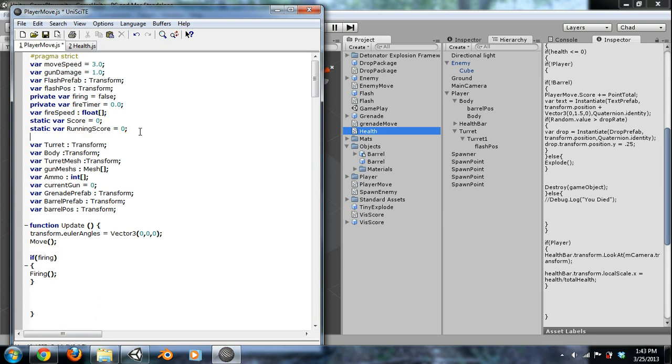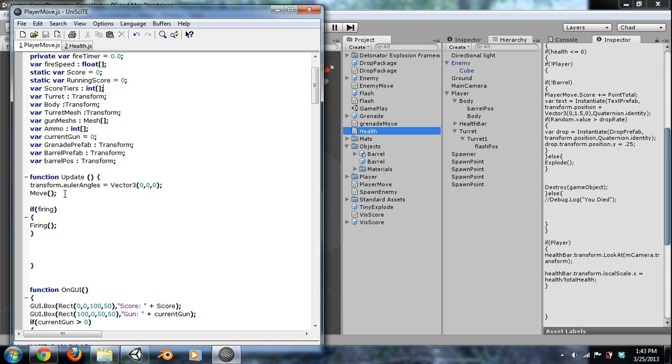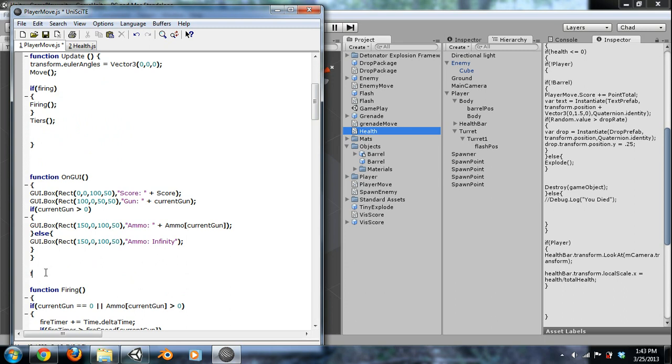And now we're going to have a variable called score tiers, which is going to be an int array. This is pretty much how much score you need to get x1, x2, times whatever. So now we can just make a function called tiers, and in this function, a GUI function, tiers.